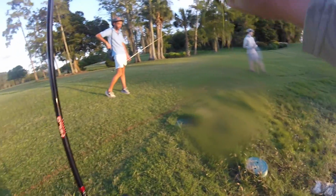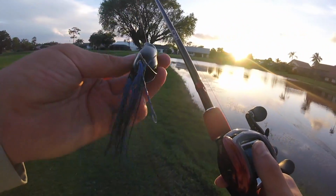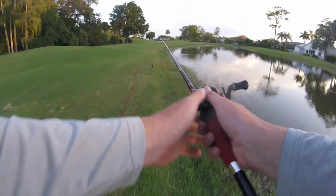See you, buddy. All right, guys, it's time to tie on our last frog, the popping frog. I think this one's gonna be the hardest one to complete, but we're gonna give it a go. All right, guys, we're throwing the popping frog in prime hours of black. This one's a little bit heavier, a little bit bigger of a frog, so I can actually throw this way further, which I think is gonna help a lot here.